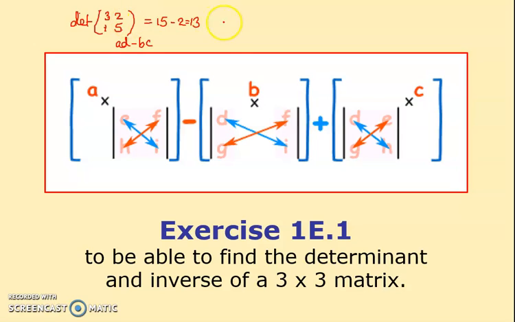And if we want to find the inverse of this, 3, 2, 1, 5, you might remember the notation, power of minus 1. If you want to find the inverse, the very first thing you do is find the determinant, and then you do 1/13 of, in this case it was 13, so effectively you divide all the numbers by 13. And if you recall, you switch these two around. The 3 and the 5 become 5 and 3, the other way around. But the other diagonal, you switch the sign, so this is minus 2 and minus 1. And that's the determinant and inverse of a 2x2 matrix.